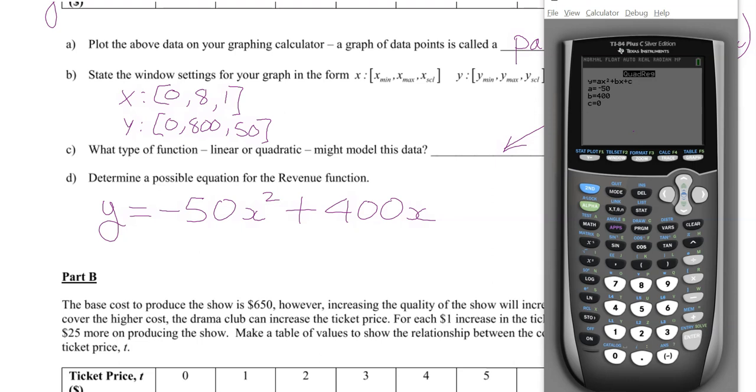We're saying it's a quadratic function. We're going to write out a quadratic function. A quadratic function must have y equals. Do not just write down negative 50x squared plus 400x. That's just some kind of an expression, right? But it's not a function or an equation. So we're writing the equation. Y is equal to negative 50x squared plus 400x. Okay. We good?